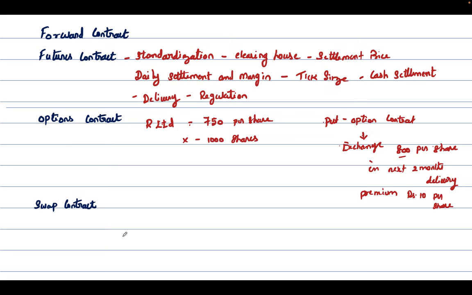So under the swap agreement, various terms like the date when the cash flows are to be paid, the currency in which they are to be paid, and the mode of payment are determined and finalized by the parties. Usually, the calculation of cash flow involves the future value of one or more market variables. There are two forms of swap contract. One is interest rate swap, and another one is currency rate swap.